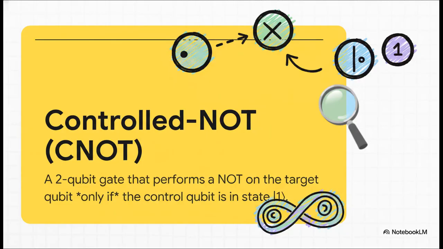So far, we've only been talking about single-qubit gates, but to do anything really cool, we need our qubits to interact with each other. And the CNOT is our go-to, our workhorse, 2-qubit gate. It links the fate of 2 qubits. It does nothing to the second, target qubit, if the first, control, qubit is 0. But if the control is 1, it performs a flip, a NOT gate, on the target. This simple conditional logic, this is how we create entanglement.